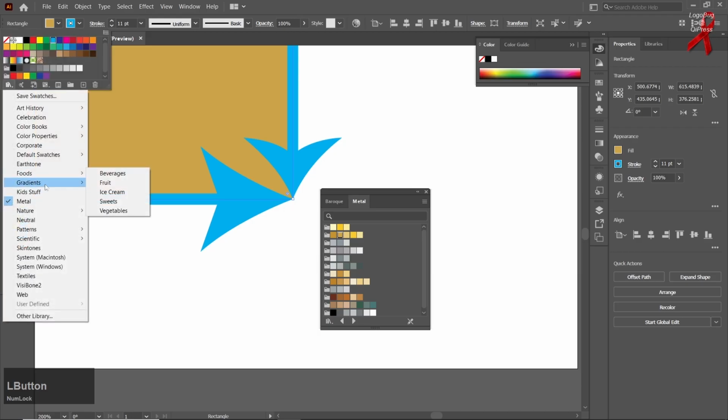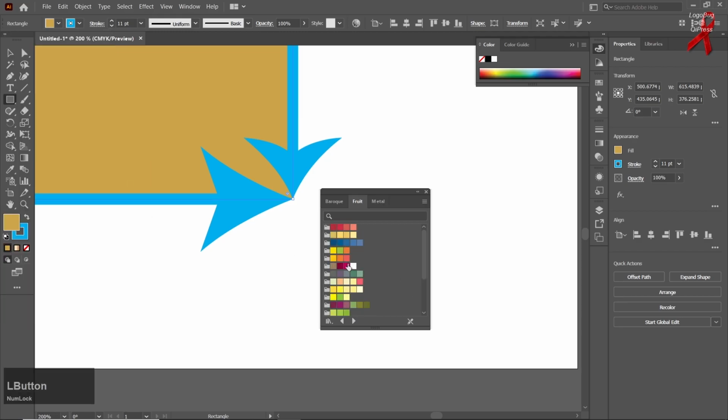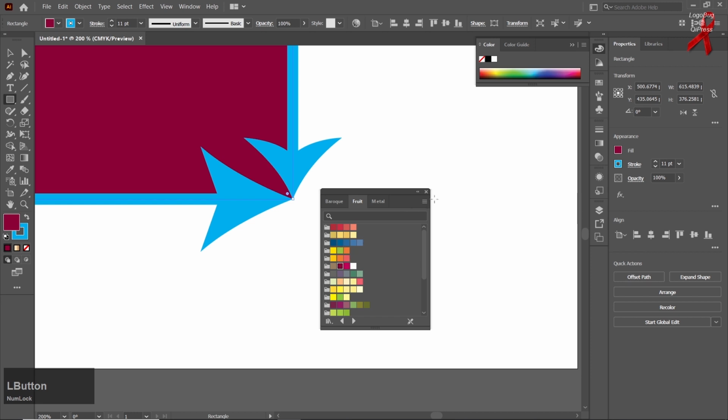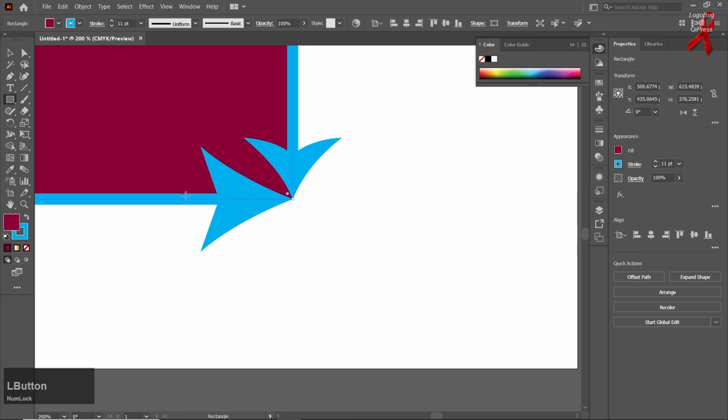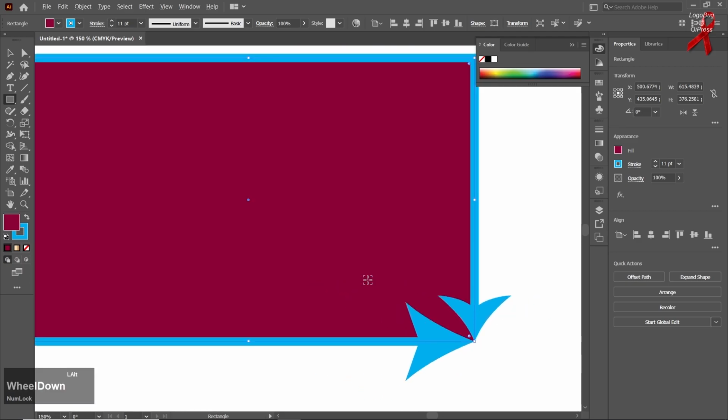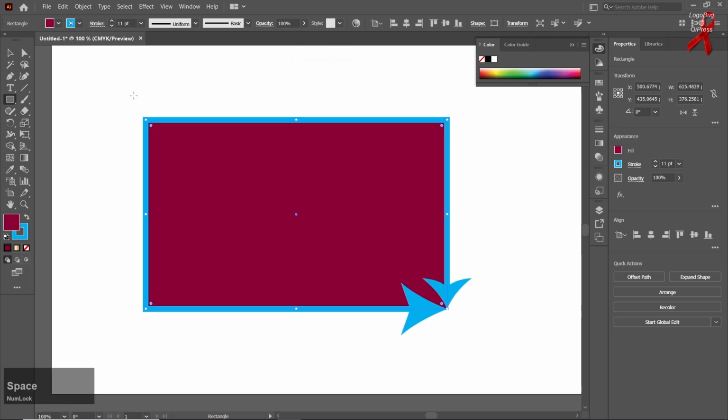Food, you can bring even food color like fruit, ice cream, vegetables. Maybe apply this. See, that works magnificently and properly. Let me move the interface in the center of the LCD. So make sure to hold the space button on keyboard and move that there. Let me zoom it out a little bit.